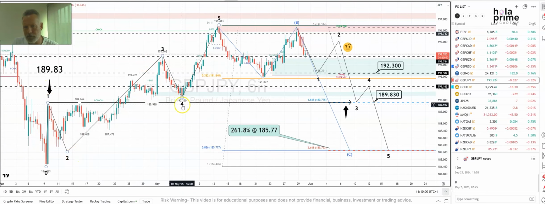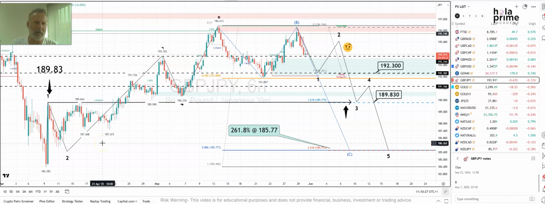1, 2, 3, 4, 5. So again, a bullish Elliott wave completed. It got very close to the previous swing high. That was at 196.41. Yesterday's swing high was at 196.32. So very, very close. It got into this previous demand zone, and a liquidity grab. Sellers have emerged again.